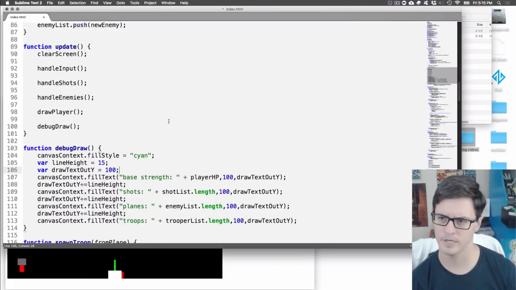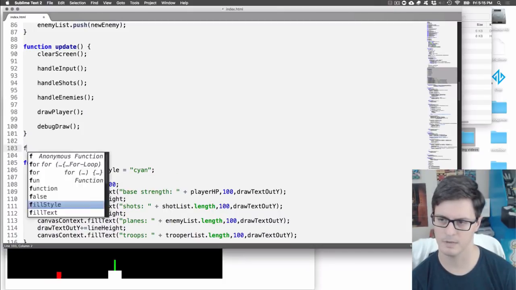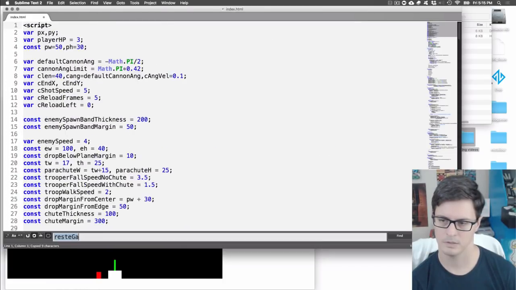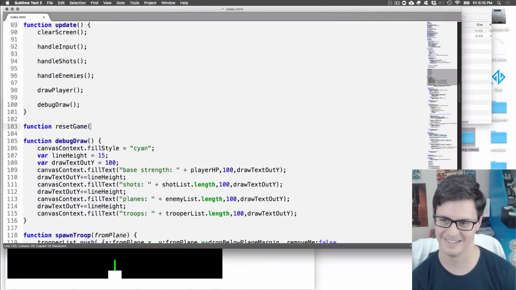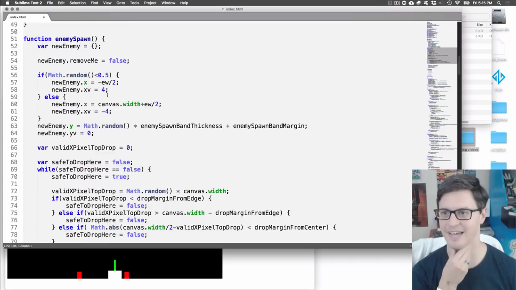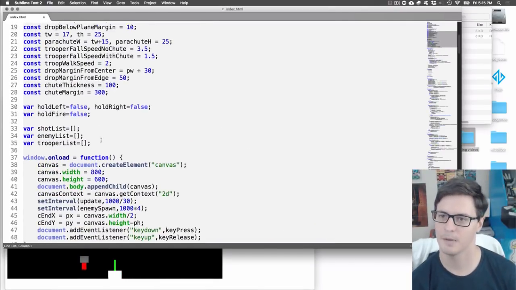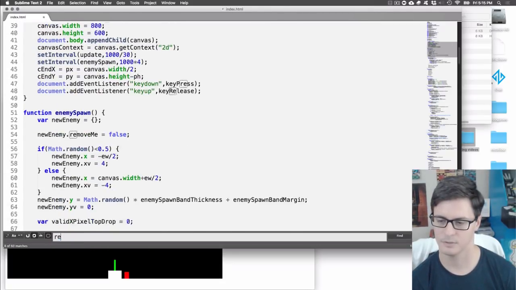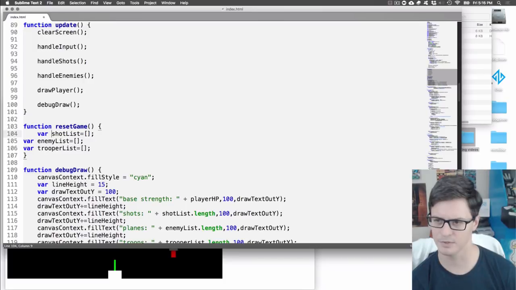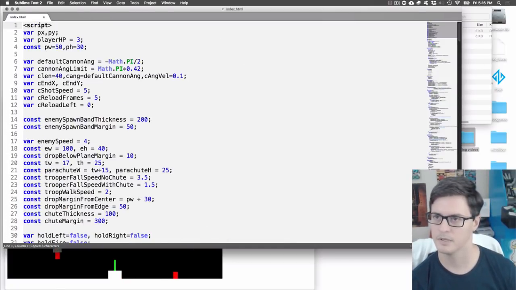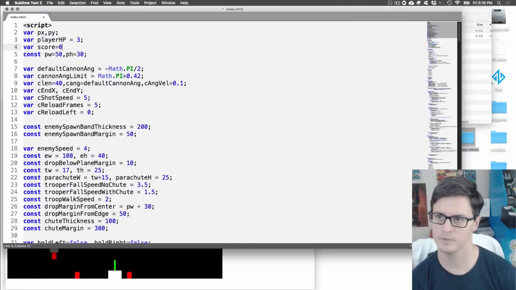And we need a reset function. Is it just called reset game? Reset game. Yeah, there it is. See, I just did a little quick bookmark. Reset game. And then inside here, what do we gotta do to reset the game? Well, it's gonna be a bunch of the stuff that we handled before, up in this kind of code up here. What all is going to change? Well, for one thing, we're going to nuke our lists. And how much more is there really if we nuke our lists? That might be it. Oh, let's have a score while we're also adding this other stuff. Var score equals 0.